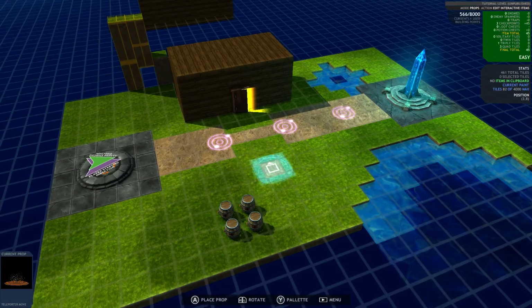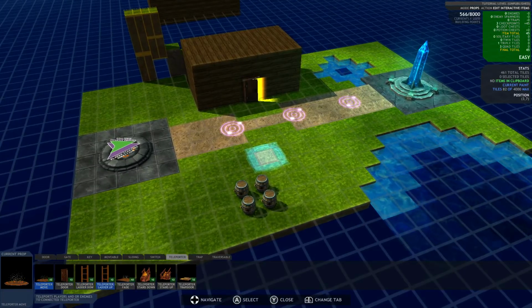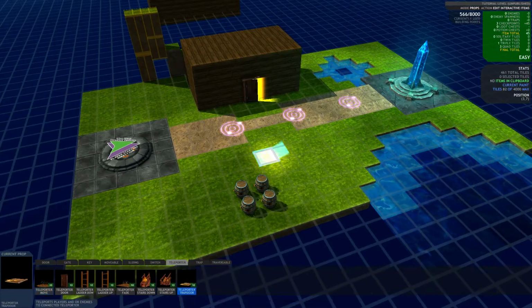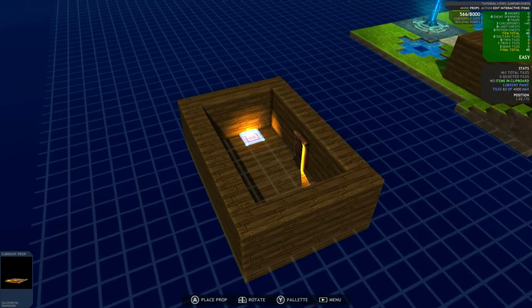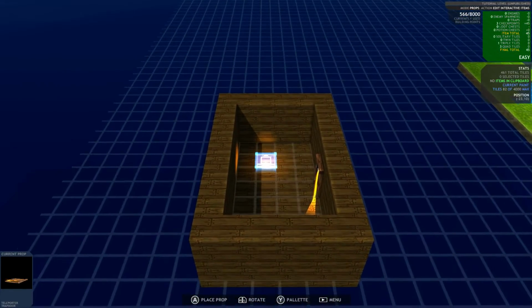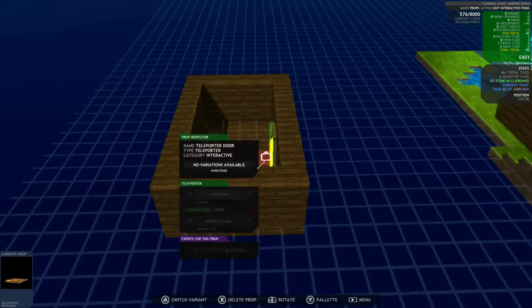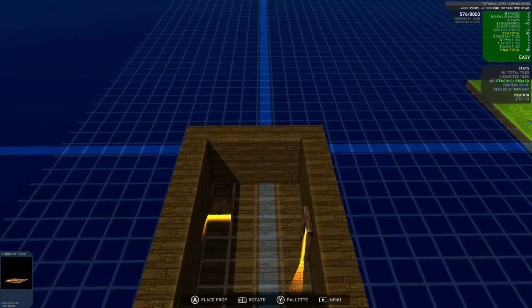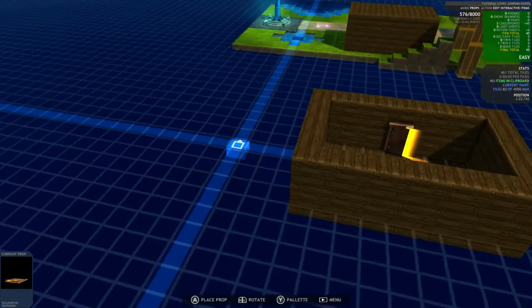You also have teleporter pads, which you can link together. You've got ladders, you've got stairs, you've got teleporter fades, which is the type of teleportation, and you've got trapdoors. So typically what I like to use is the trapdoors and the actual doors the most, simply because one's good for change in elevation with stairs, and the other is good for just room to room.